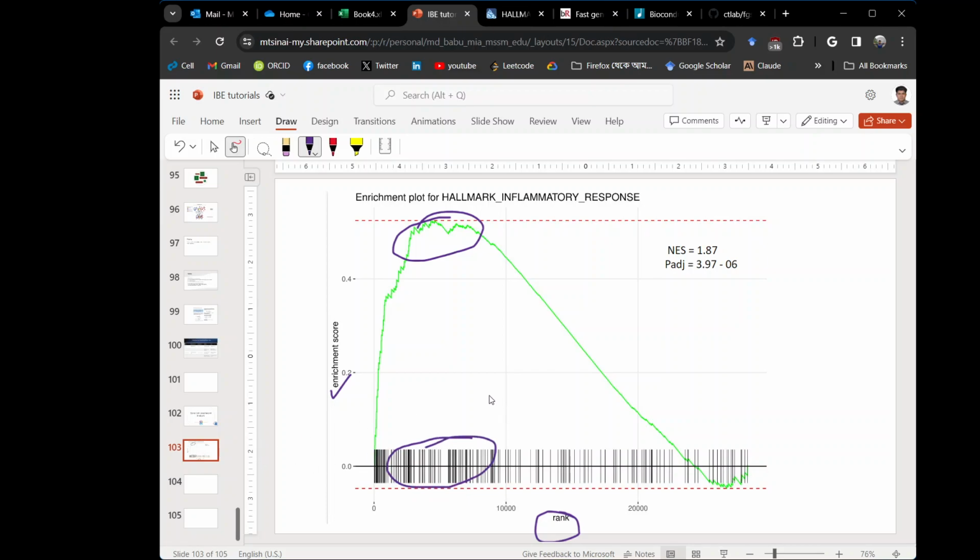Now the question comes when you are writing and identifying the enrichment score of this inflammatory response. Will you write only this? No, you don't do that.